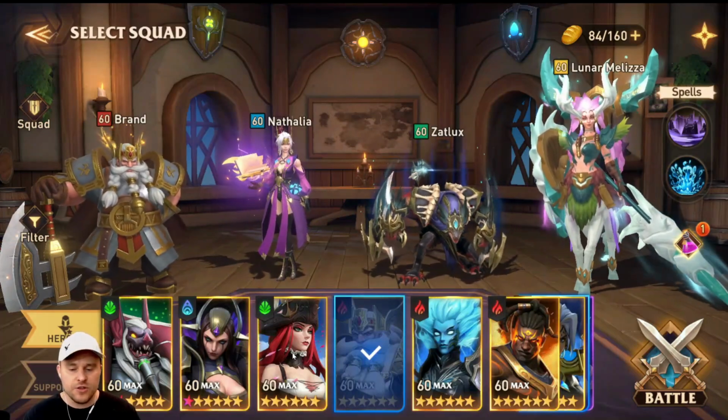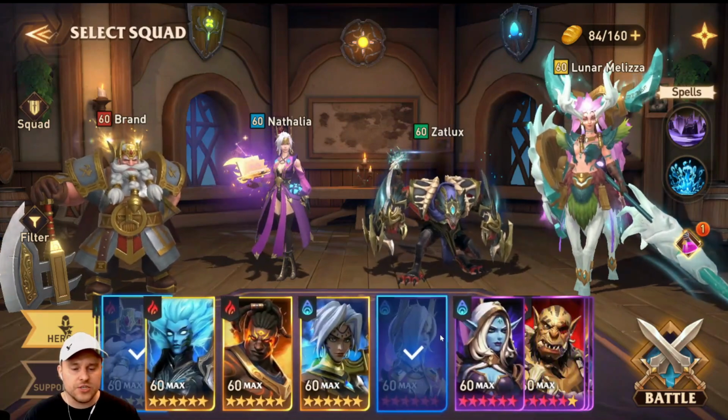Zatlux, you don't really need. You can use Evira, you can use Sierra, you can use Valeria. He's just there to clear waves.